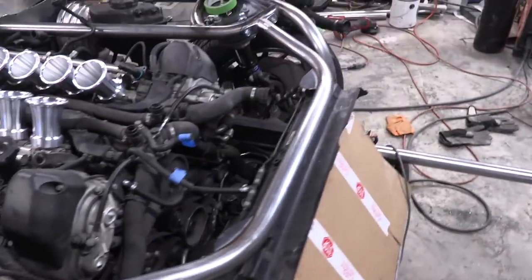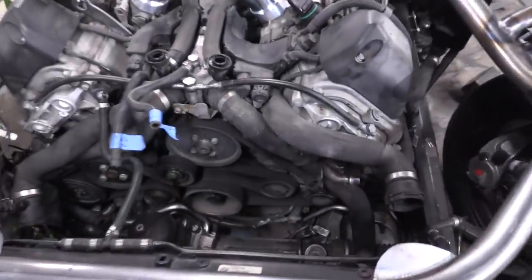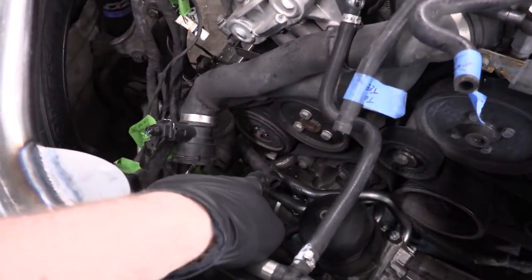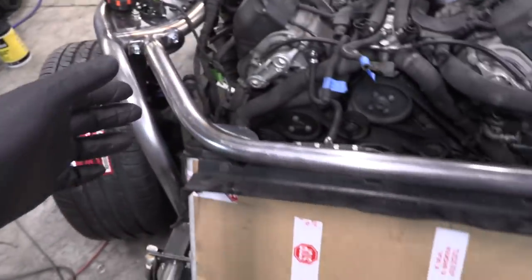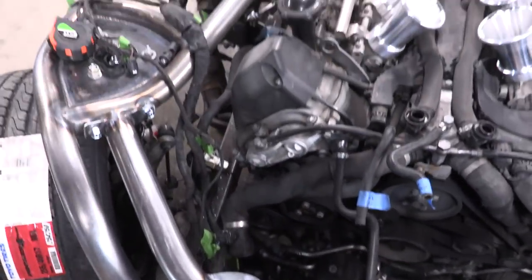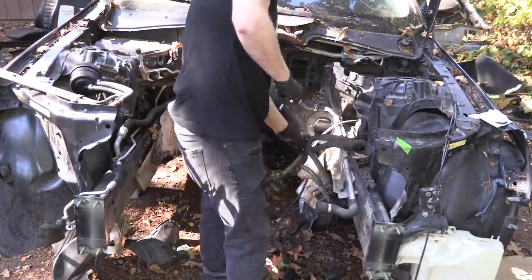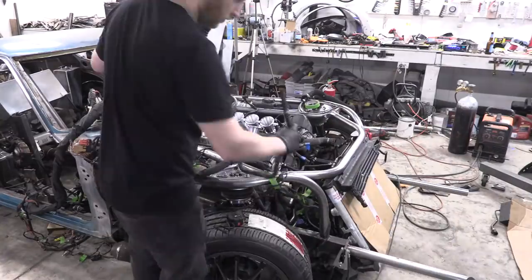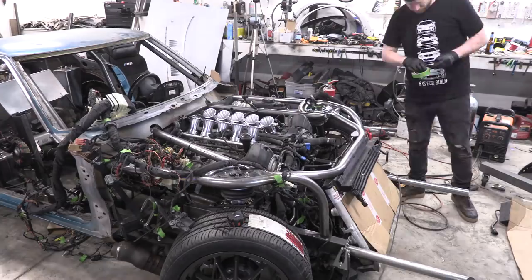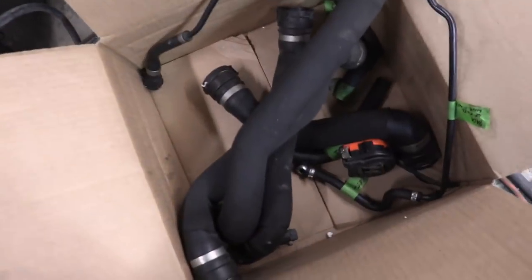Got that documented and I'm gonna document this right now. We're gonna need a miracle to get all those hoses today — I don't think it's gonna be possible, but I'm going to try. Next thing I gotta do is the power steering line. I'm gonna use the old dinged-up power steering cooler, mock fit it in here, see where that goes and where the power steering reservoir goes, how it runs into the line and into the cooler, and see what power steering lines we need. All right, I took all my measurements, got everything cataloged. I'm ready to go shopping — wish me luck.